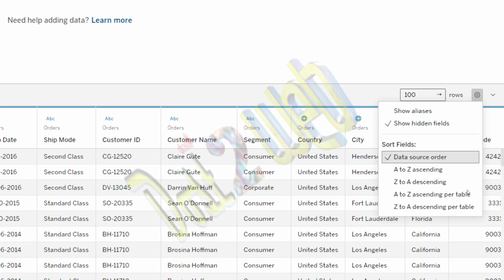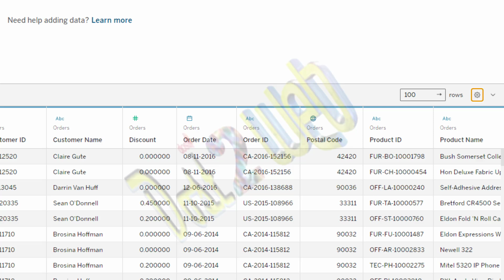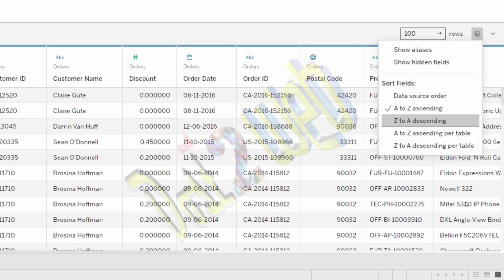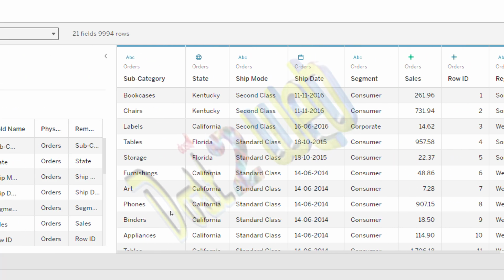Next we have A to Z ascending, Z to A descending, and based on table, if you want that, you can also do that. So, let us select A to Z. I want A to Z.